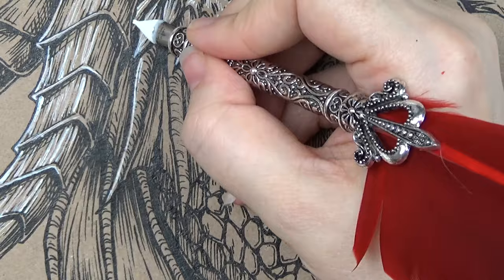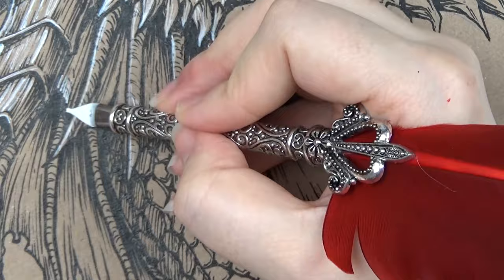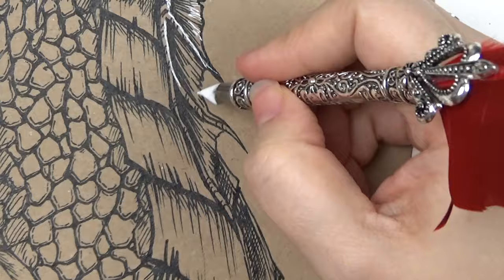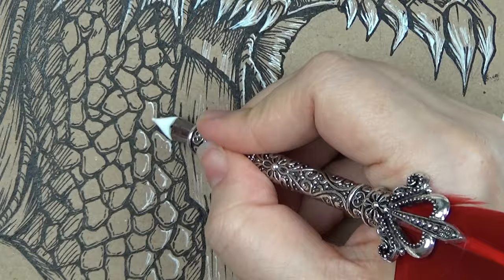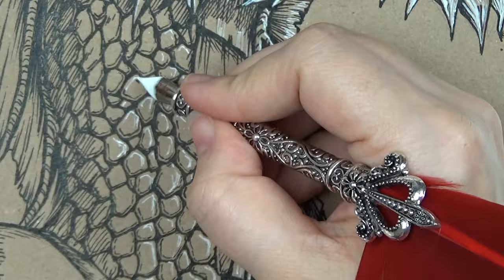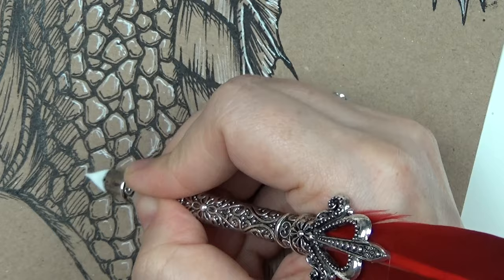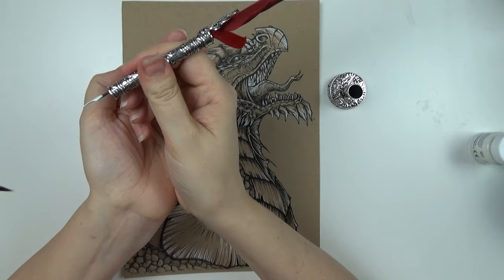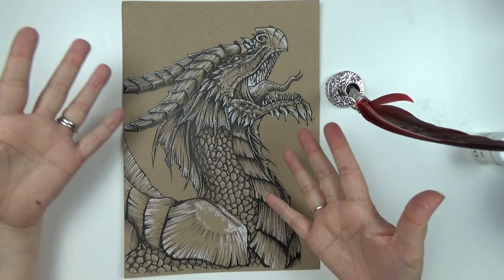Much like before, here I am with my dip pen going over some lines. I try to think about areas that might have had the light hit them a bit more, but there isn't really a defined light source — it just kind of highlights raised areas. And then of course every individual scale needs a highlight, although some of them are now in shadow so I won't highlight those ones. And then down the horns — those big beautiful majestic dragon horns.